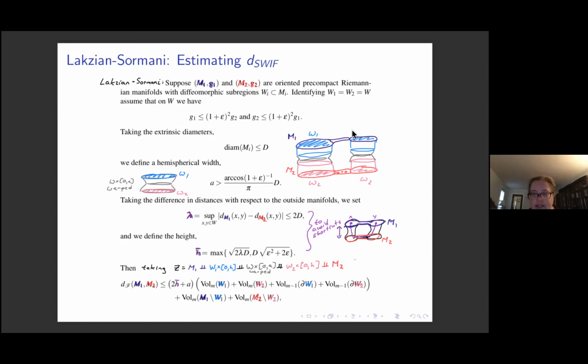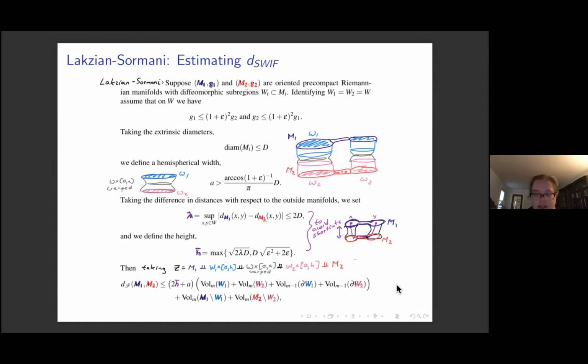If you take Z to be this space here, then you can estimate the flat distance from M1 to M2 by drawing in the same idea we had before, where we fill this area in with B and we fill this area in with B. And then the boundary of B will be M1 minus M2, plus we'll have these little green parts on all the different places. So let's just look at this.